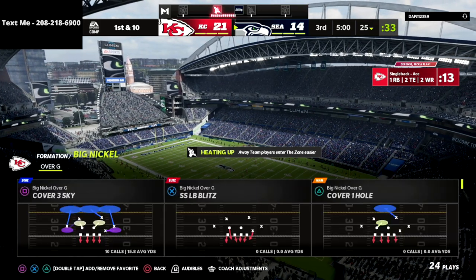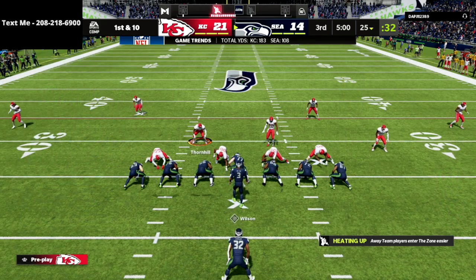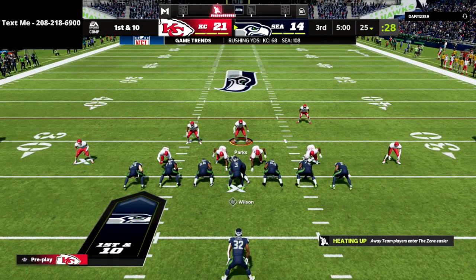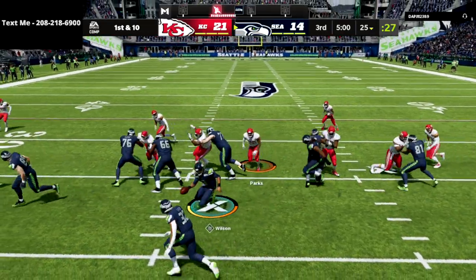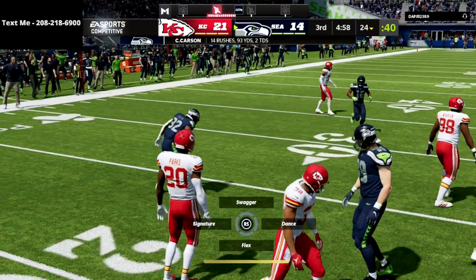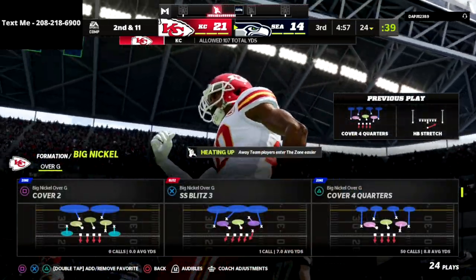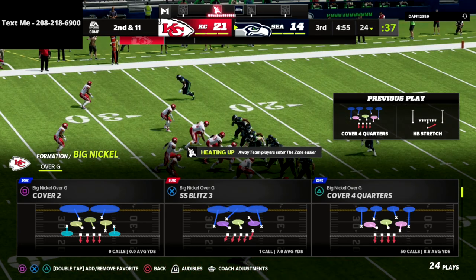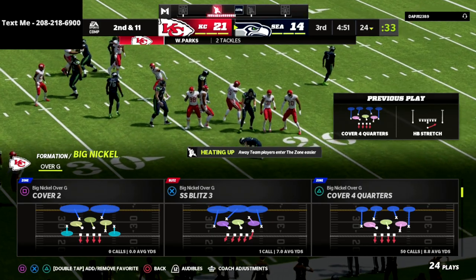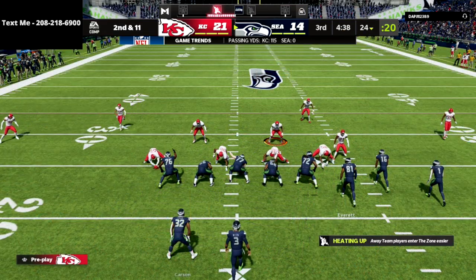He's going to go back to single back A. So I'm going to go to cover four quarters. This is kind of my play. There we go. So that's a good stop right there. And I think what I'm going to do is I'm actually going to pull that safety down. That's kind of my trick. If someone's really pounding the rock a lot, I'll create a nine-man box. And he is going to go to bunch here.